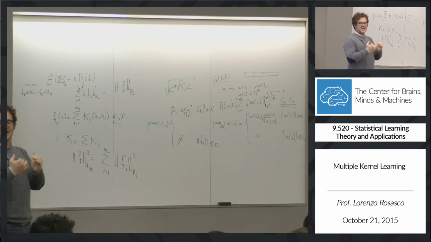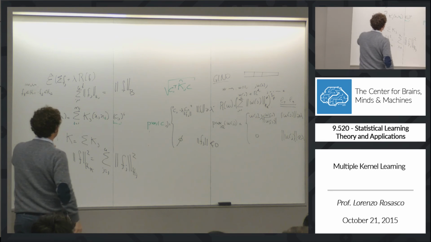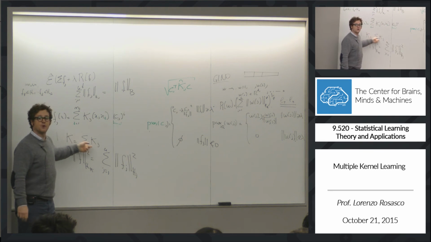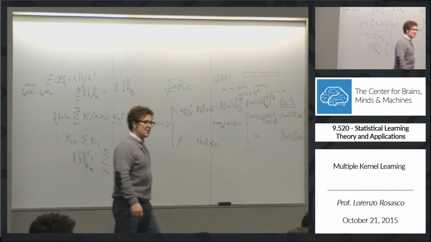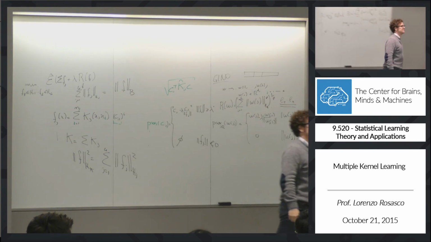Let's just take a step back and think about a modeling perspective. When would you use techniques like this, where you're using a sum of kernels? And when would you rather use this or this? So the first question is, when do you think it's nice to use more than one kernel? What comes to mind?